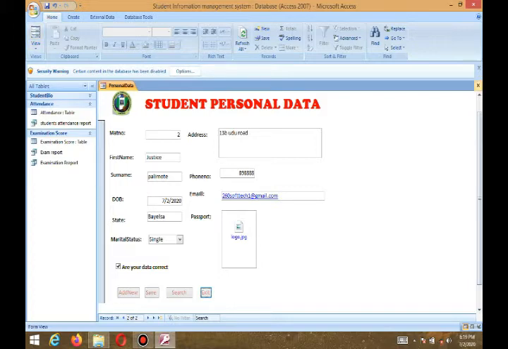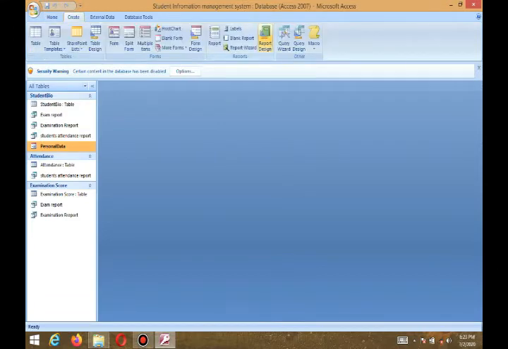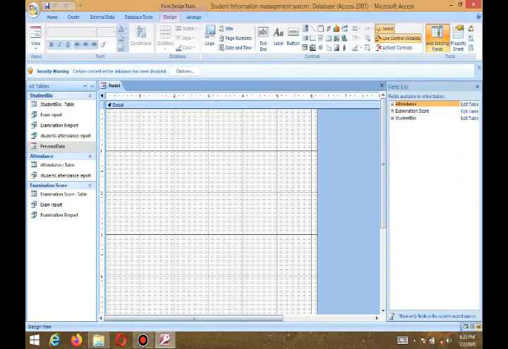So let's try this on one more and decide to create another form by clicking on create. Then I'll click on blank form. So what I need to do now is select the form, which is attendance, but I need to drag this to design view because I told you that design view is where you do your manipulation.